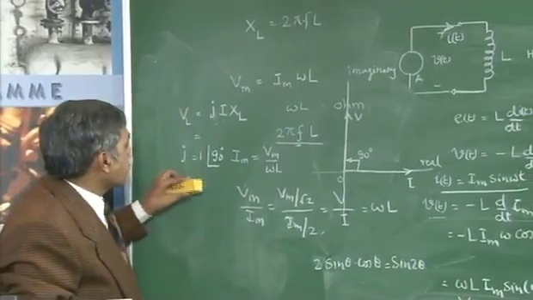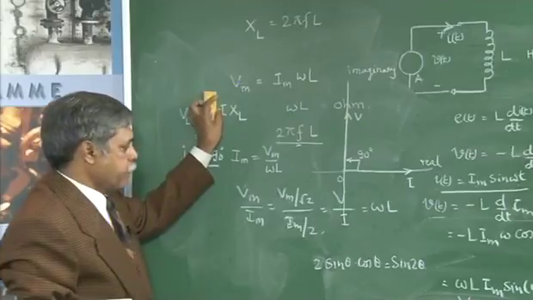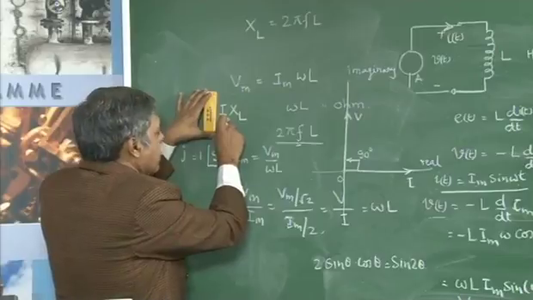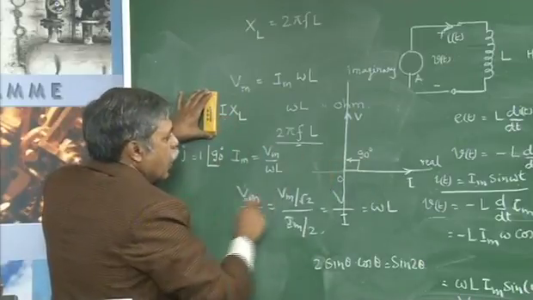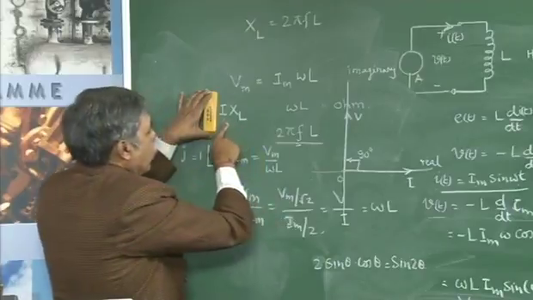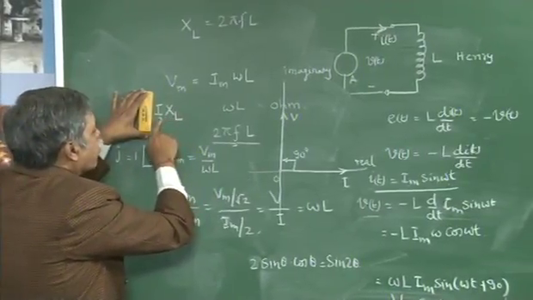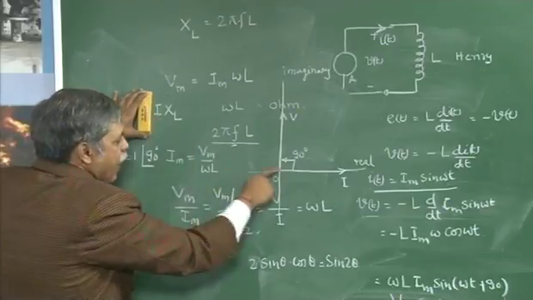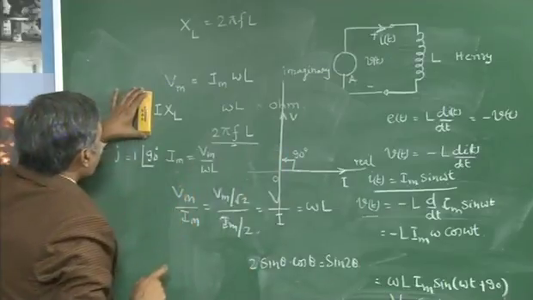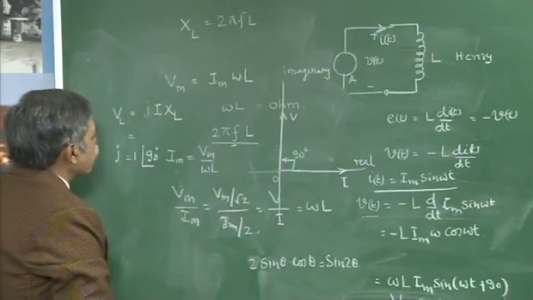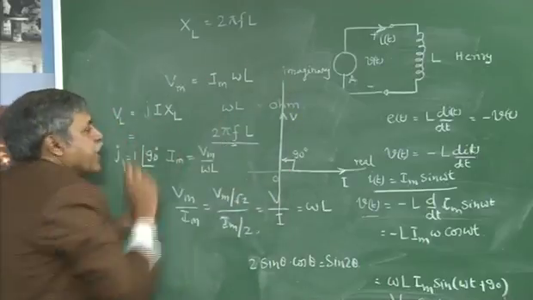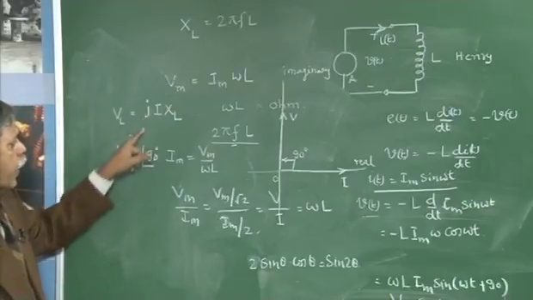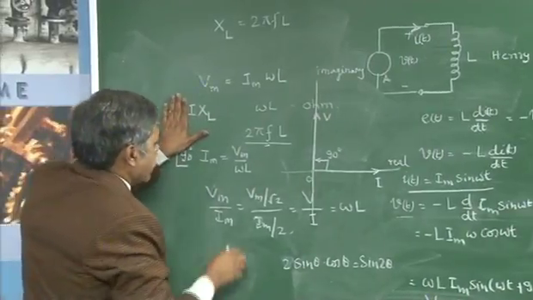Okay. Now what I want to say is, in the absence of J, because the current is the reference axis, the current is along the real axis whose magnitude is I and angle is 0. XL is a pure number, therefore IXL will be the voltage drop with an angle same as that of the current. Now when I put this J, I am getting the voltage V along the imaginary axis. The J stands for the imaginary term. Right. Now let us say this J is not there, then what happens?